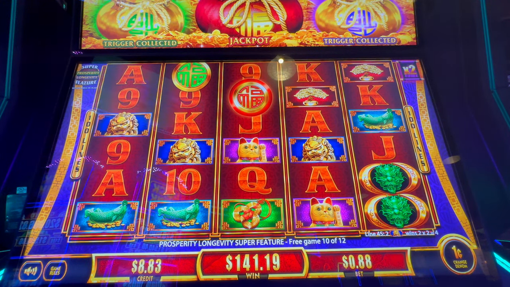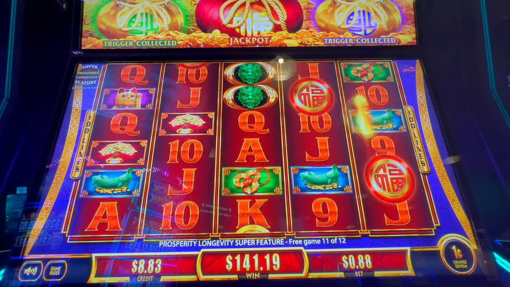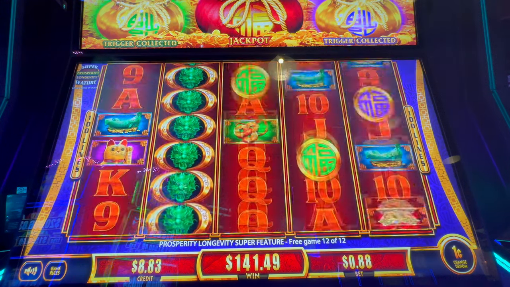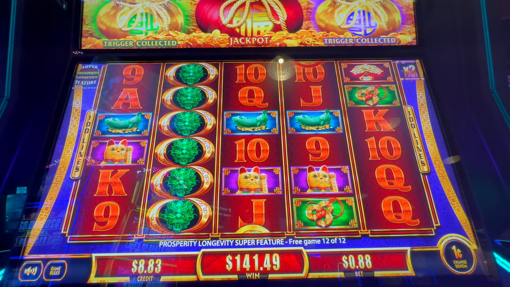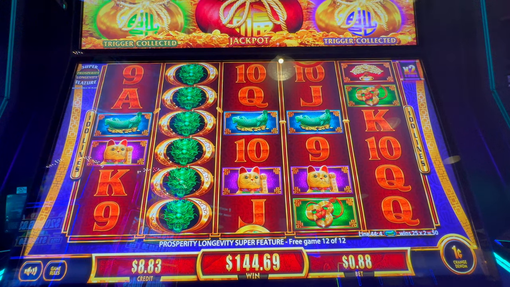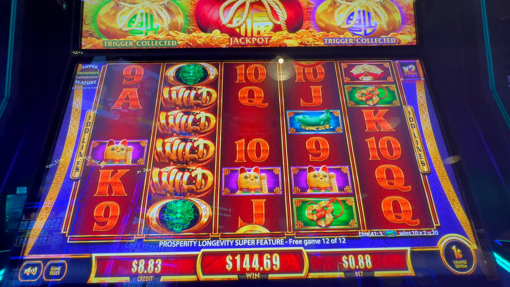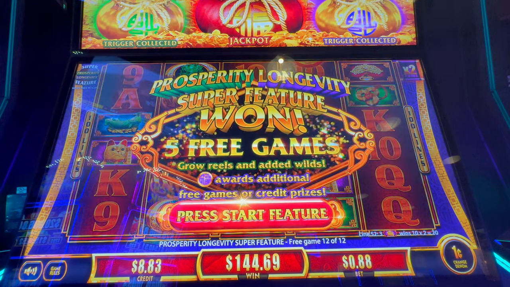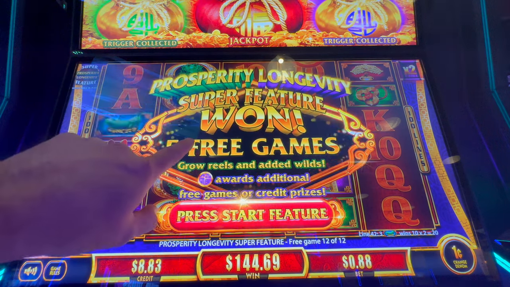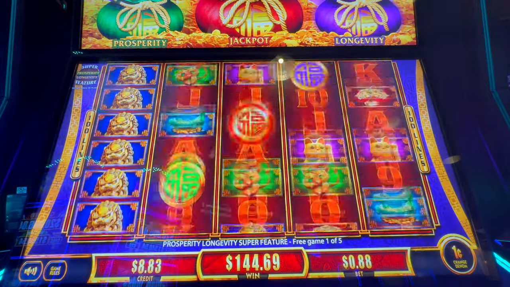Two more spins. Oh, this is so exciting. Do it, red bag. No. Okay, that's gonna do it for this game. We didn't get a mega feature for the next round. But, you guys, that was a $144 win for that round. I'm doing it again for you guys. All my friends, you guys are awesome.